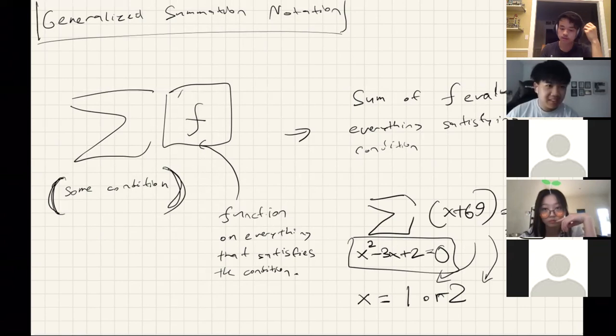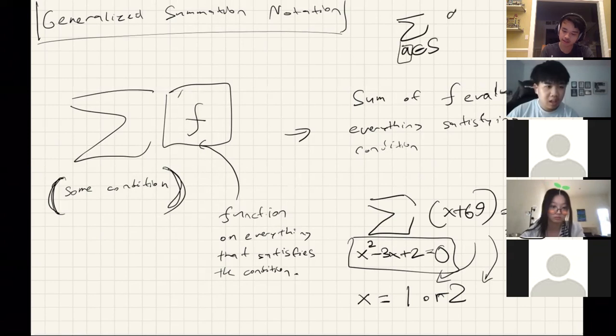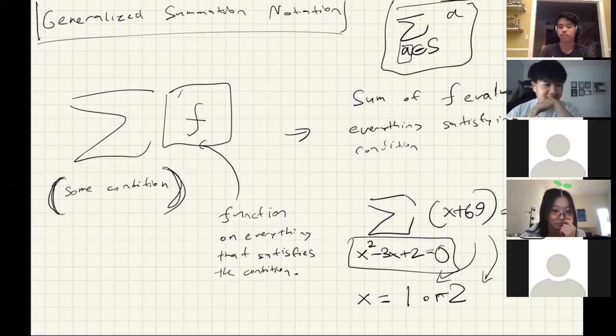So sometimes you'll see something that comes up a lot, which is the summation of everything in a set of numbers. It's going to be the sum of everything in a set of numbers. This comes up pretty frequently. Another one is the sum over d dividing n of f of d. So this is going to be the sum of a function evaluated over all divisors of a particular integer n.